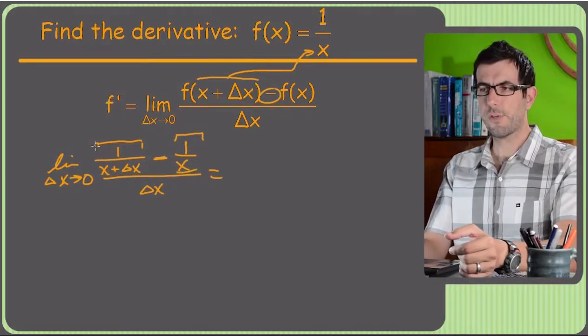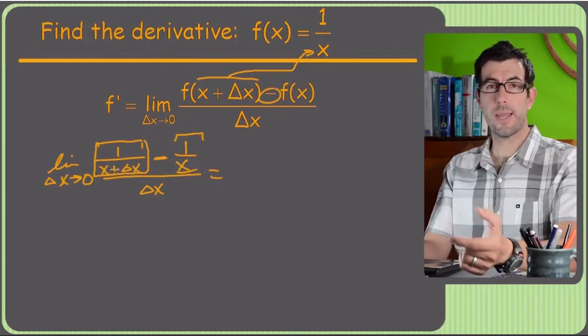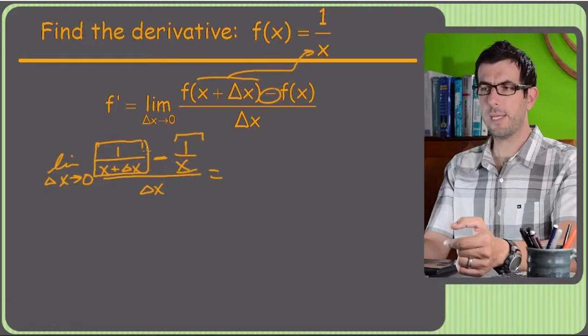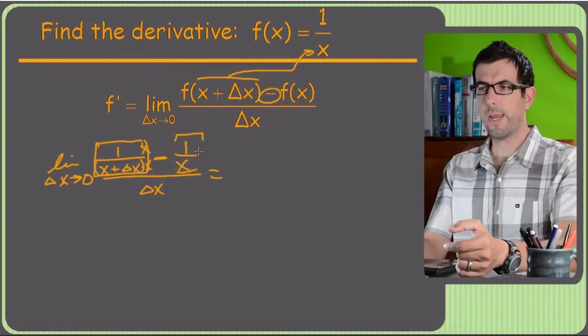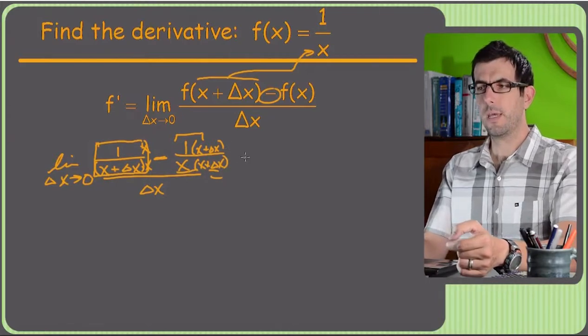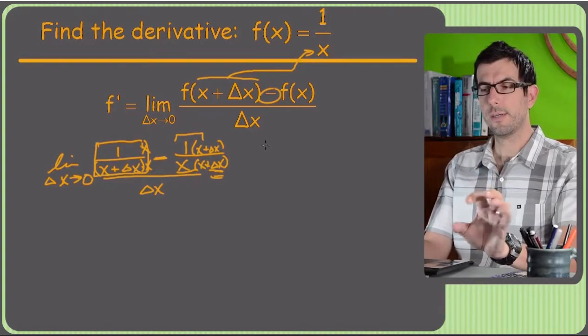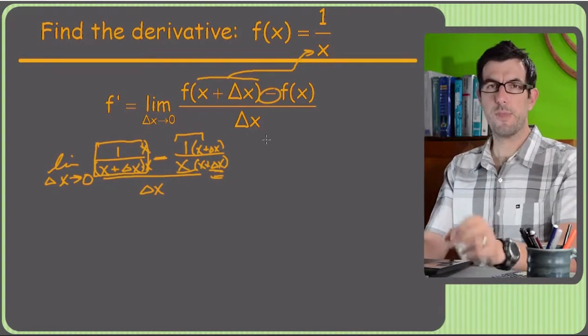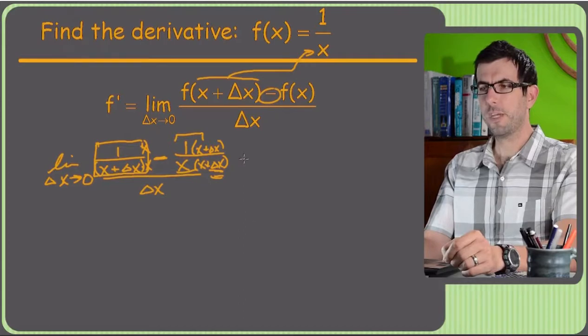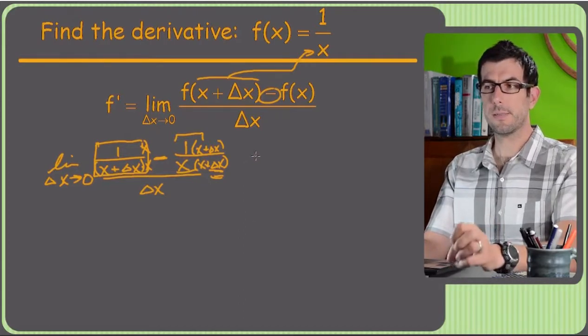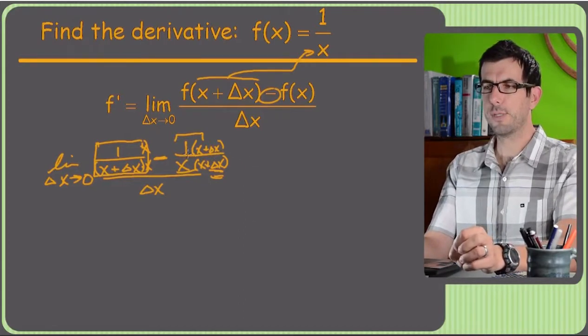If you look at this first term, what it's missing in the denominator is an x. It's already got the x plus delta x, but it's missing an x. So I have to multiply it top and bottom by x. And this one right here is missing an x plus delta x, so I'm going to multiply it top and bottom by x plus delta x. If this doesn't look familiar, you should probably go back and check out the rational equations with x in denominators video in Algebra 2 or pre-calculus, because you're going to end up doing this a lot in calculus.